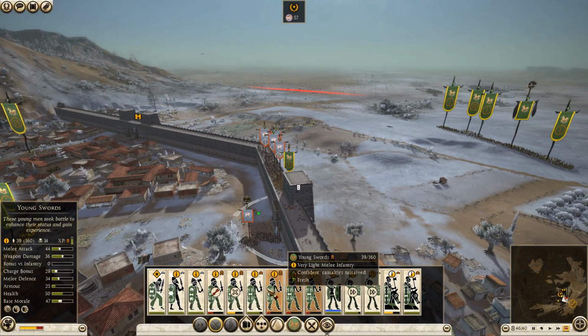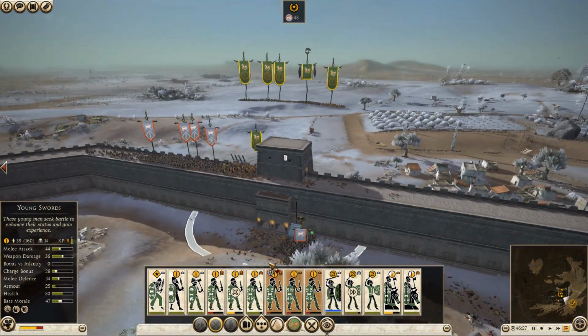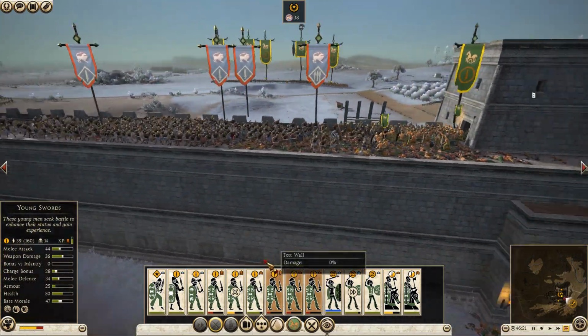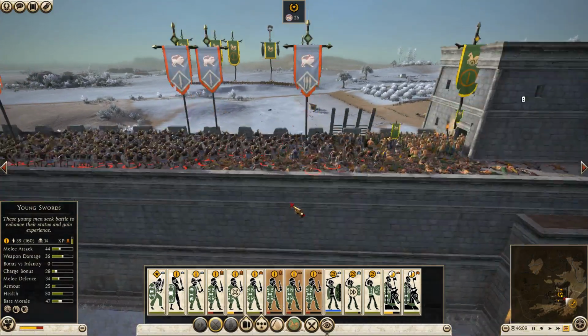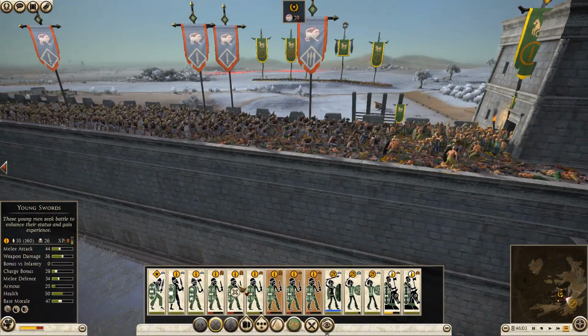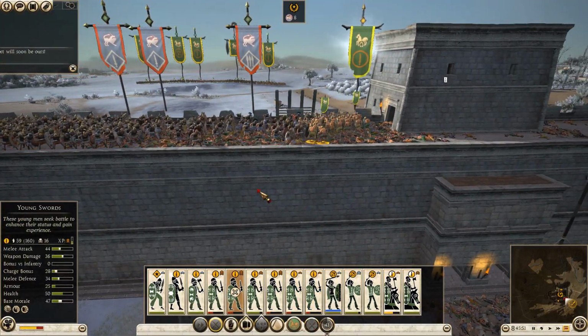I mean, they are very light melee infantry. I kind of forget that sometimes. I kind of think of them as Rome 2's, I think they were called Celtic Warband or Mercenary Celtic Warband, but they were a really solid unit. These ones, not so much. The enemy fort will soon be ours.